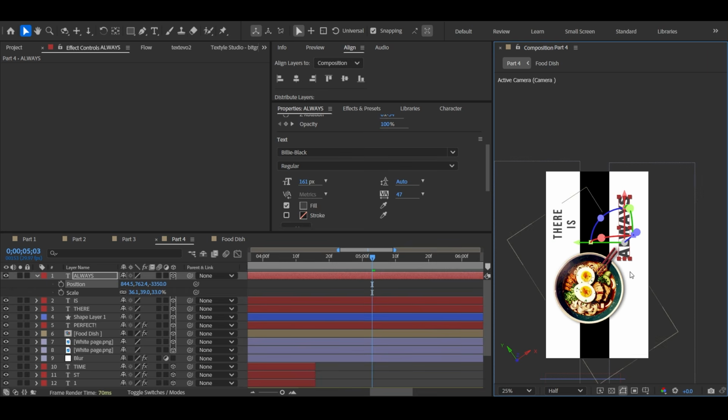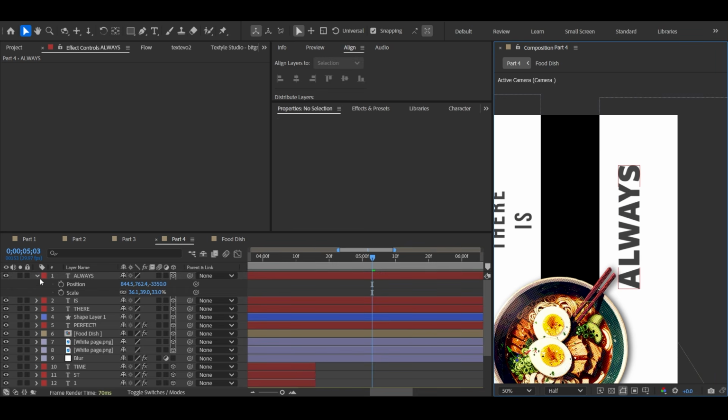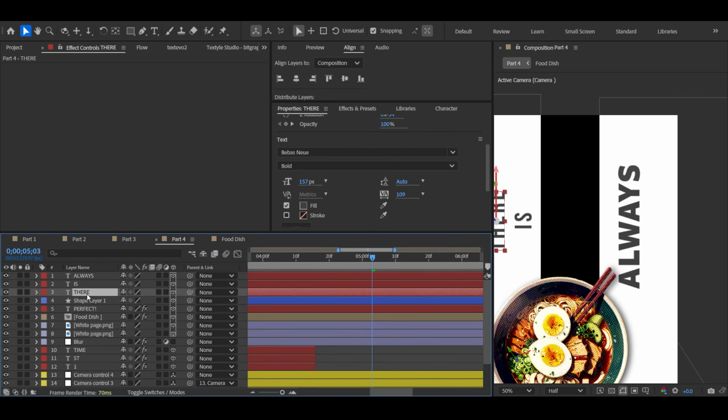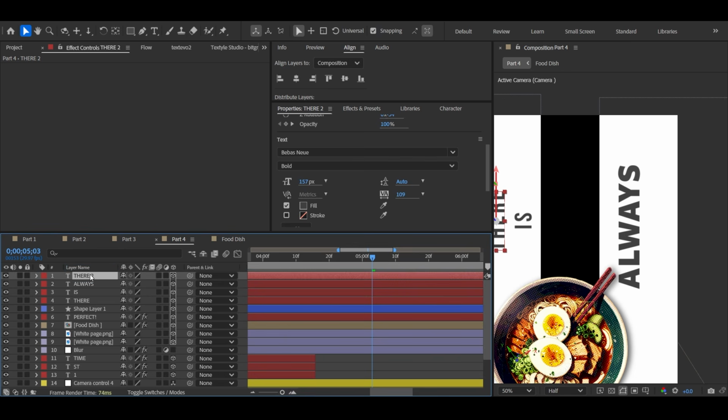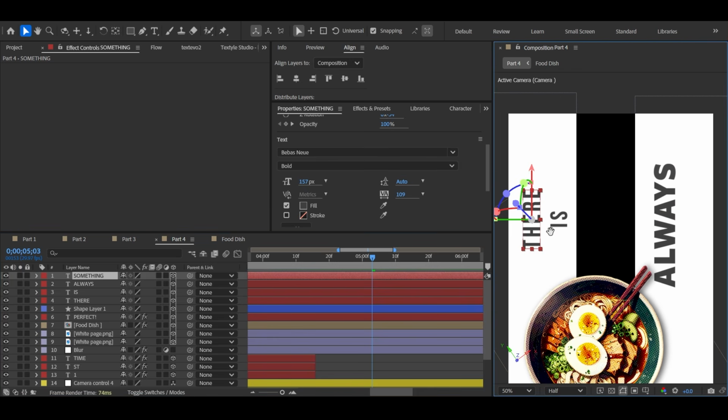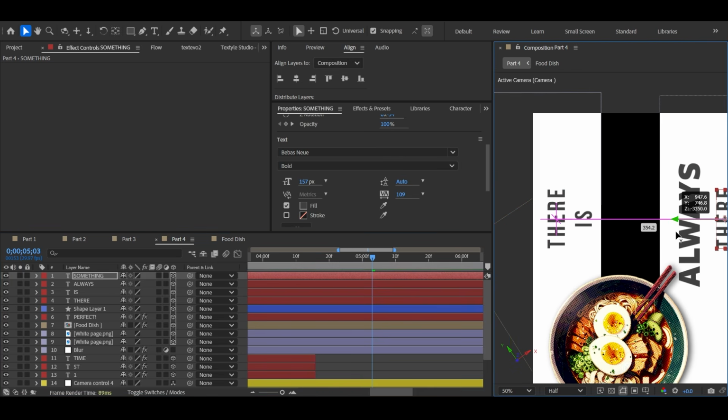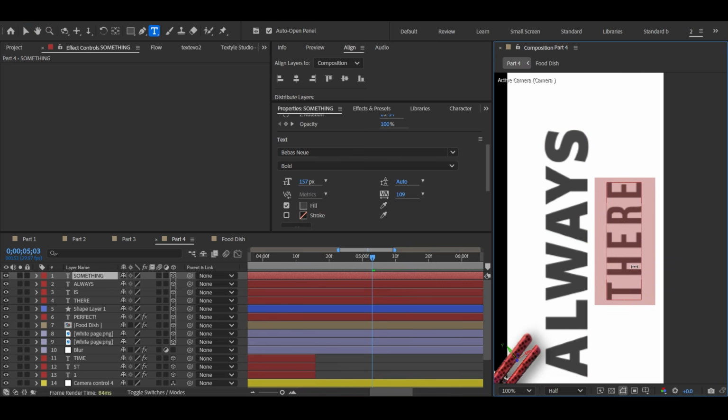Now we have to create our last text. Again, duplicate with Ctrl+D. Rename it to something. And change the text here as well.